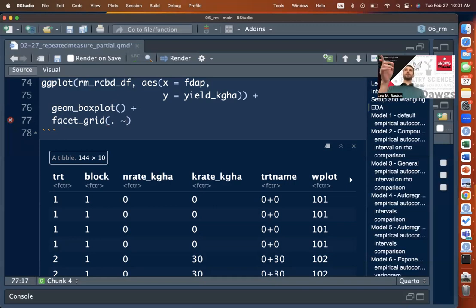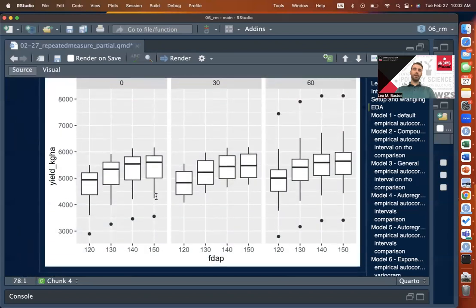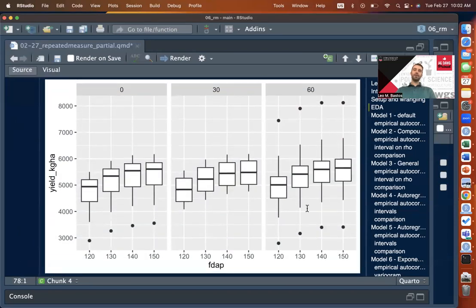Okay, so I hear K rate, I hear yield. So yield is already on the y-axis, right? So it cannot be yield. Yes, treatment name, I think, is the one I'm looking for. So you can play around with this and see what would happen. So if we were to add K rates, you would just do that only for K rates, but now all the nitrogen rates are within here.